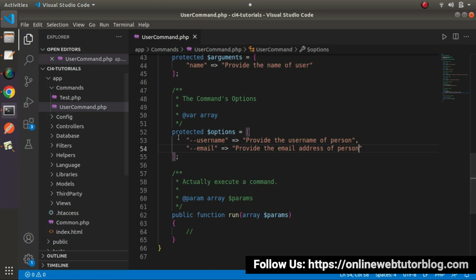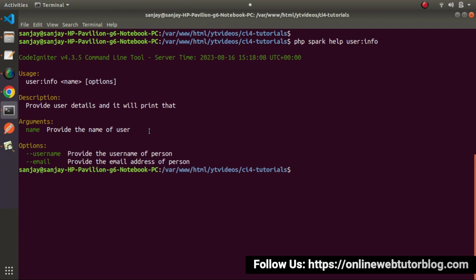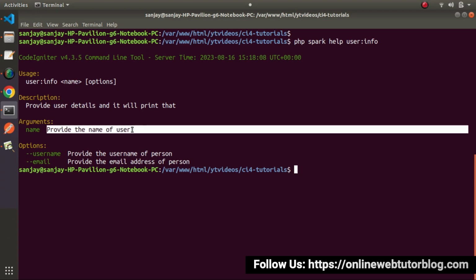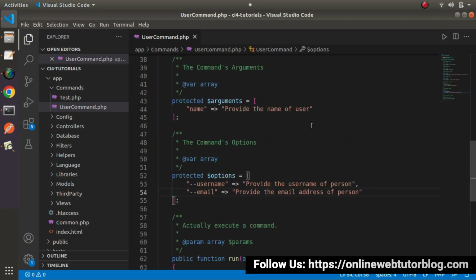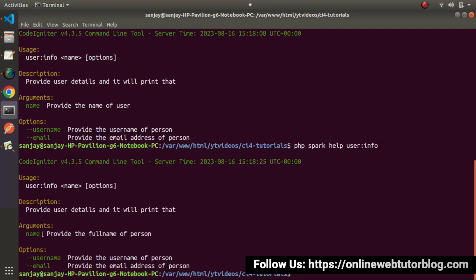If I save this change, again open the help manual of the user info command. Now we can see that this is the command. We need to pass an argument, that is provide the name of user, or instead I will call it name of person, let's say full name of person. Again go and open that. So we need to provide the full name of the person, and inside these optional parameters we can use username and email address. So now this seems to be a complete guide before using this user info command.